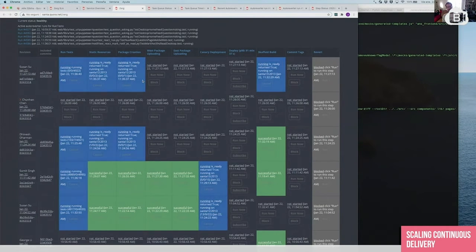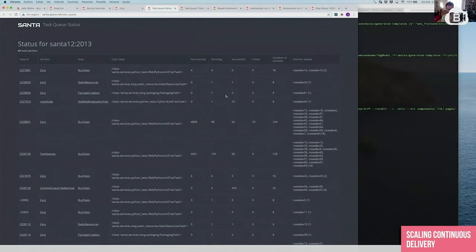Now, my main focus is going to be the unit test step there. You can see that we run almost 5,000 unit tests. And running 5,000 unit tests in a sequential way is going to take a very long time, probably about a day. We don't want to have to wait for a whole day before we can deploy any changes. So we built a distributed system that can run many different unit tests in parallel. And this cluster is shared among all use cases for Santa, which includes our unit tests, sometimes some C++ compilation, and lots of other things. And we've built various heuristics to make sure that it gets used efficiently.